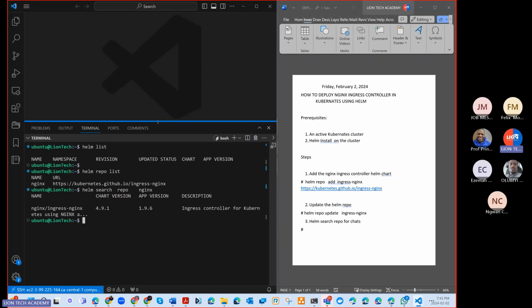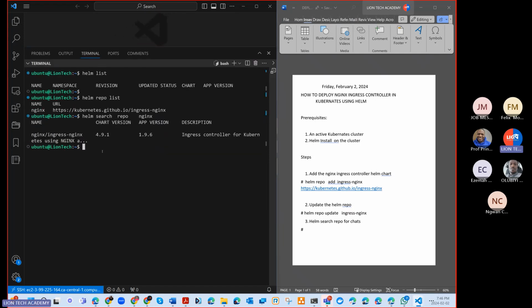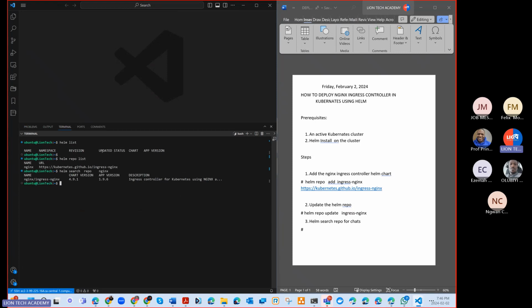If I minimize here, this is the only chart that we have. It's called nginx/ingress-nginx. You can see the chart version, the app version, and all of that. So with helm search repo and my repo name nginx, I'm good to go.